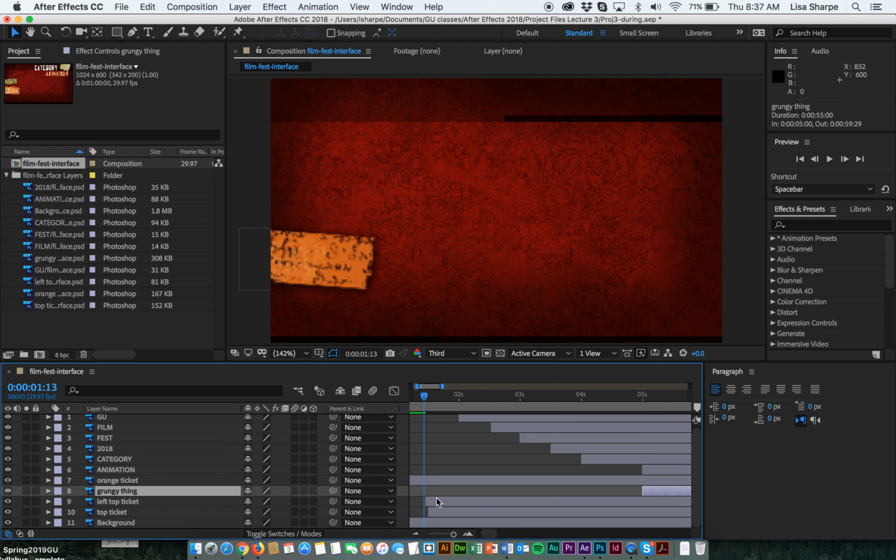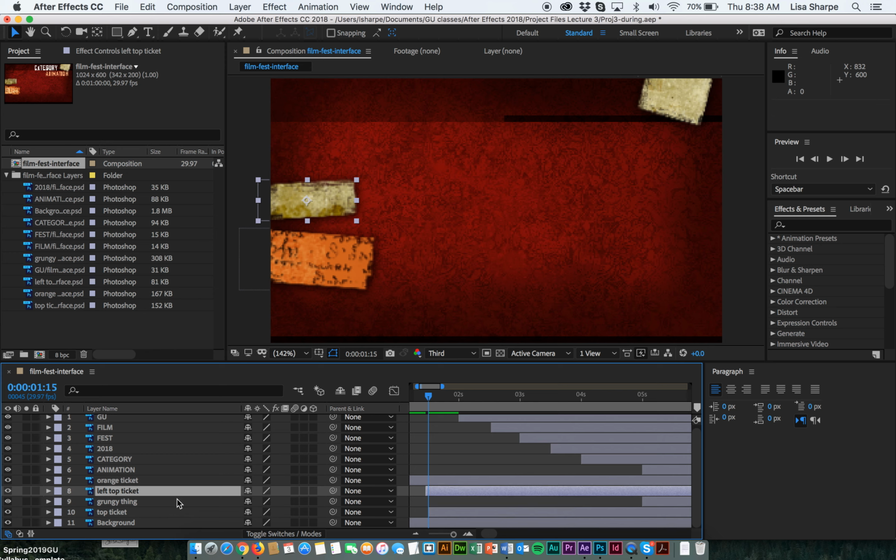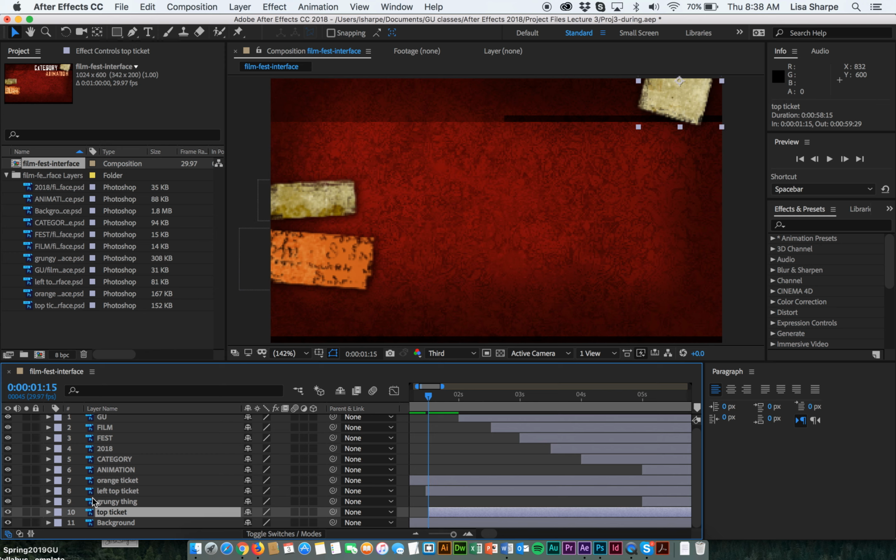Okay, and then I have here the left top ticket, but I want the orange ticket to come in first. Then I want the left top ticket, which is right here. I'm going to move that in between. Top ticket comes in last, and then grungy thing.